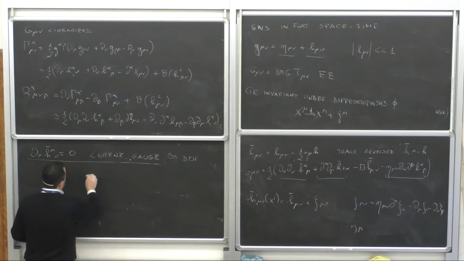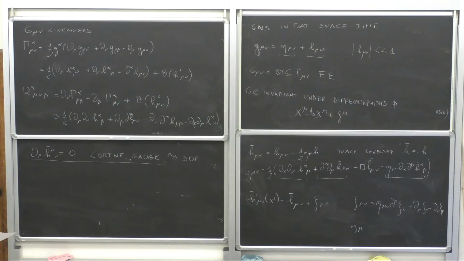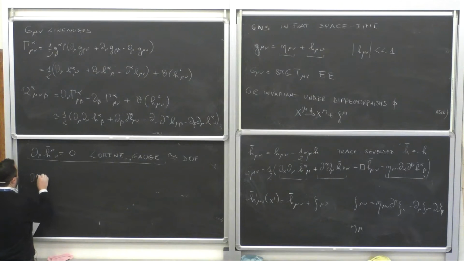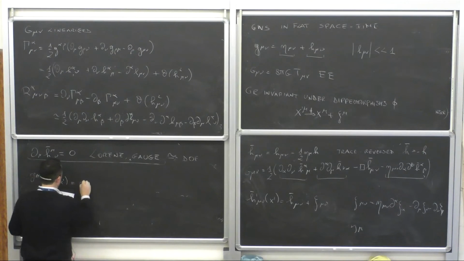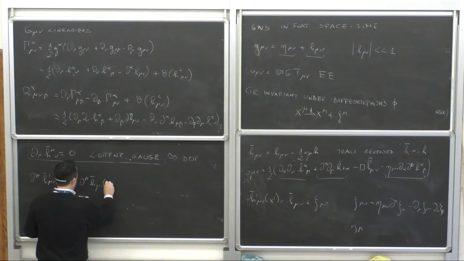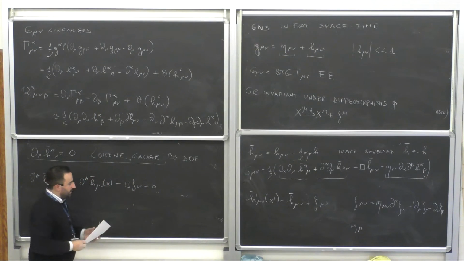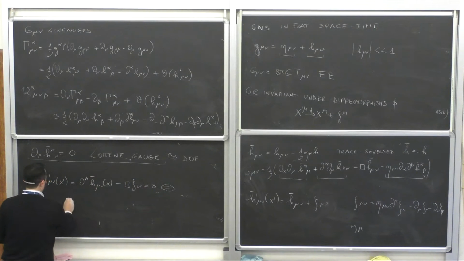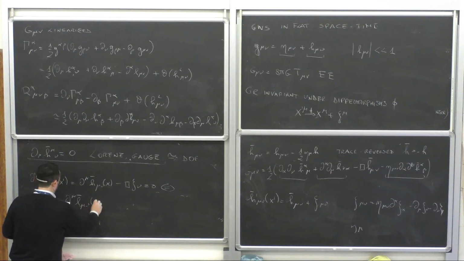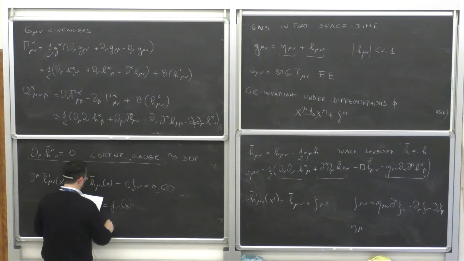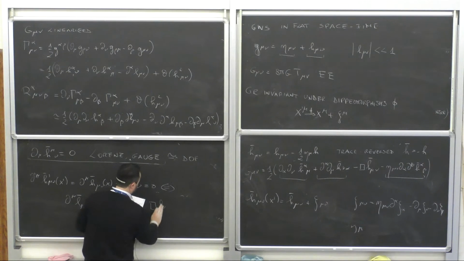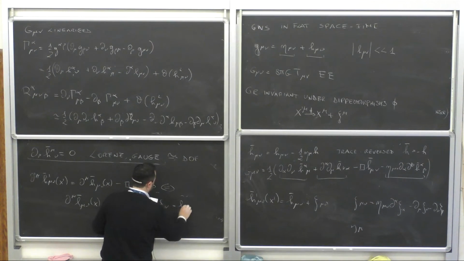So you can also apply it to the h. If you apply it to h, people call it the De Donder gauge, okay? So if you apply this gauge, what you get is that, let me do this final thing, okay? The divergence of your linearized metric is the following, and it is 0 if and only if ∂_μ h̄^{μν}(x) is equal to some function of x that respects this condition here, okay?